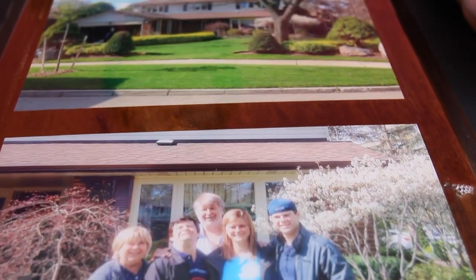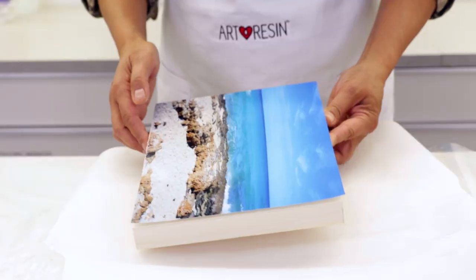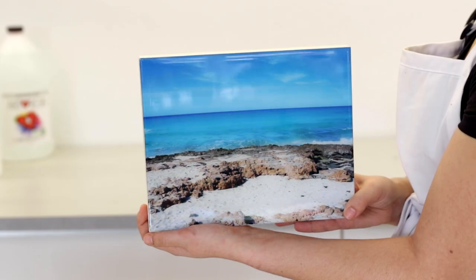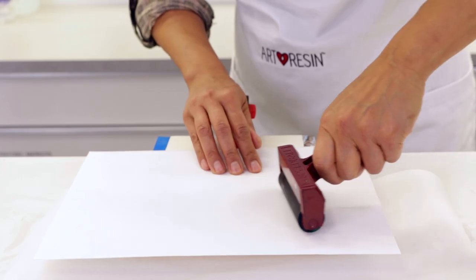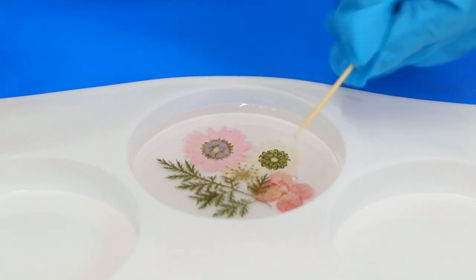Paper that's been mounted — say a print or a photograph on a wood panel — can also be prone to releasing bubbles. Air can get trapped between the print and the panel and release a whole cluster of bubbles, so it's really important to mount your prints well. Use a spray adhesive for even coverage and use a brayer tool to ensure you get a nice tight bond with no air pockets. Embedding objects in resin, like in a coaster, also has the potential for air bubbles. Make sure natural objects are thoroughly dried and sealed before placing them in the resin, and gently move your object around with a toothpick to allow any trapped air to release to the top. It's well worth babysitting your project and checking it regularly for the first couple of hours until the resin has thickened up.